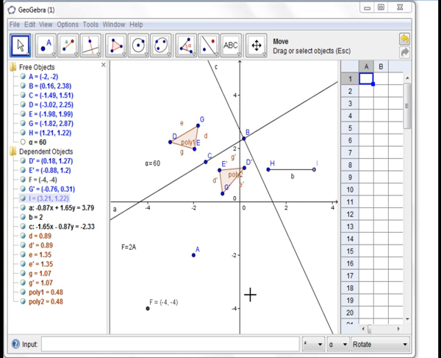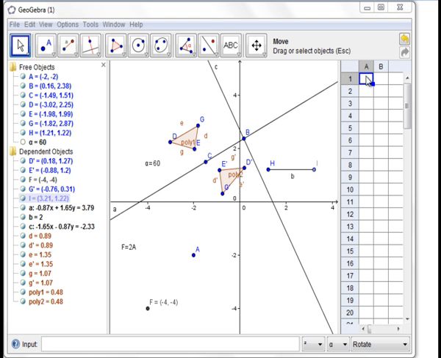Okay, the last one is the spreadsheet view. This is the spreadsheet view. The basic function of a spreadsheet is to perform statistical calculation. Since we will learn about geometric transformation, I'm just going to show you how to produce several points at one time.